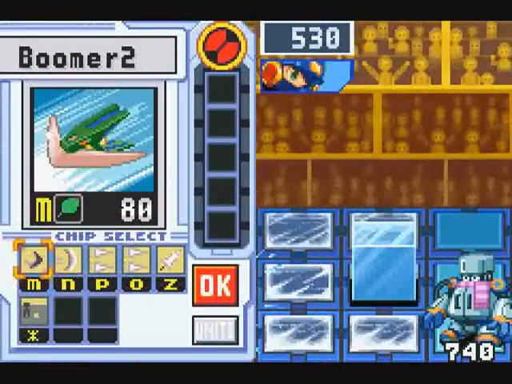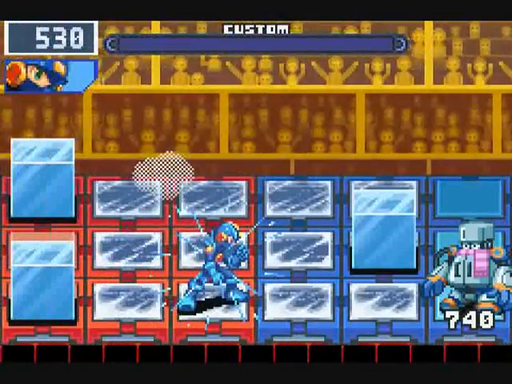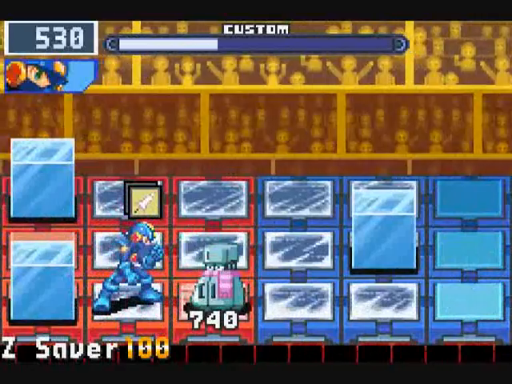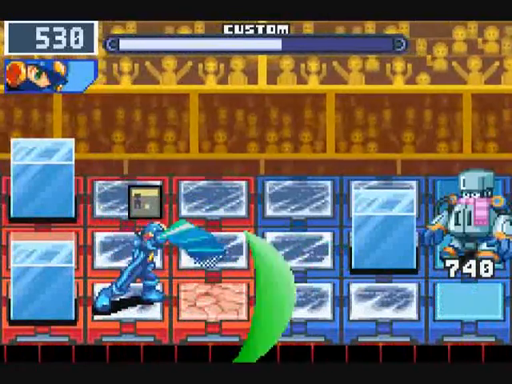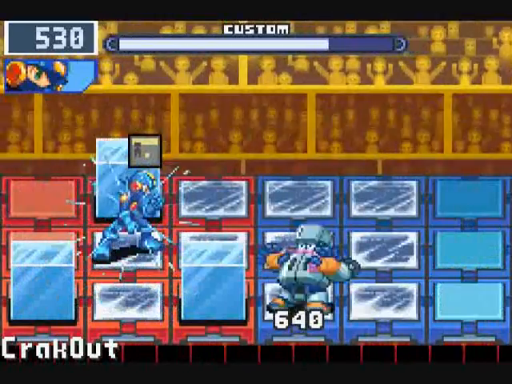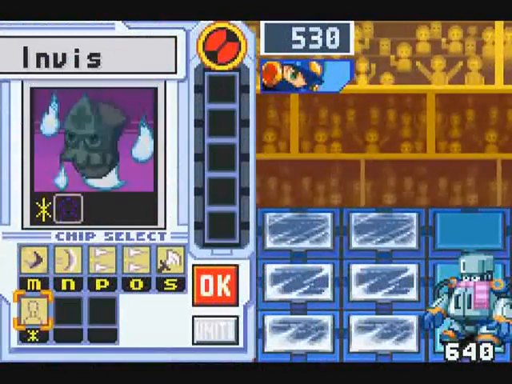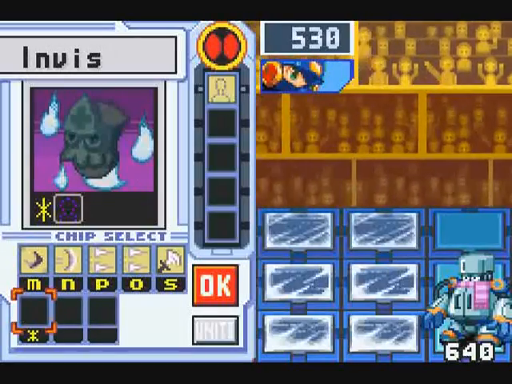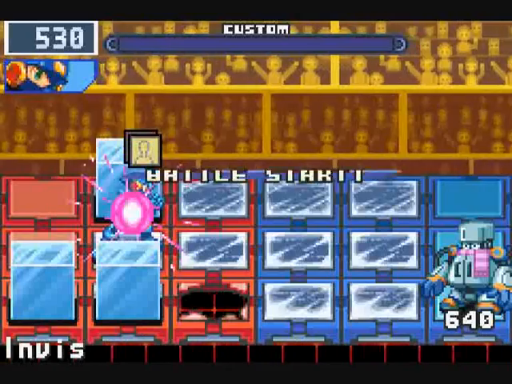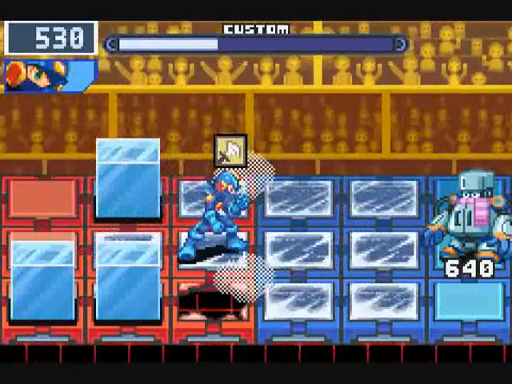ColdMan likes to try combining the frigid air with his iceberg press move. So be careful of that. He'll also do this when rearranging the ice cubes. Going invis here might be a good option, and I'm just going to go ahead and ditch that sword. After all, I'm not really going to get close enough to use it against him.